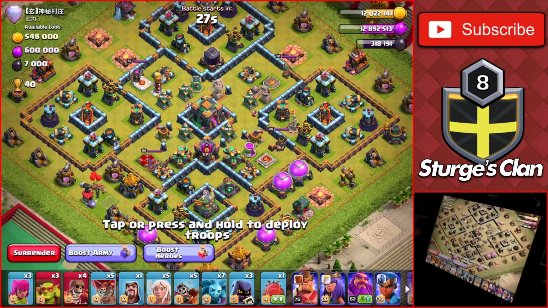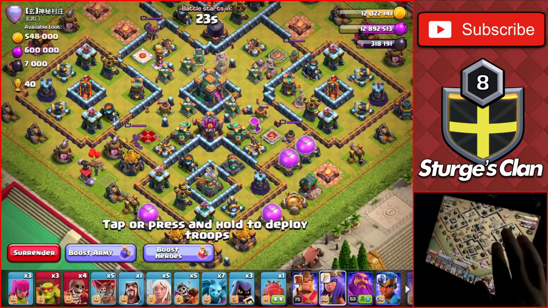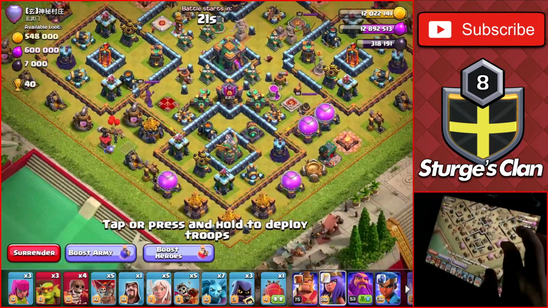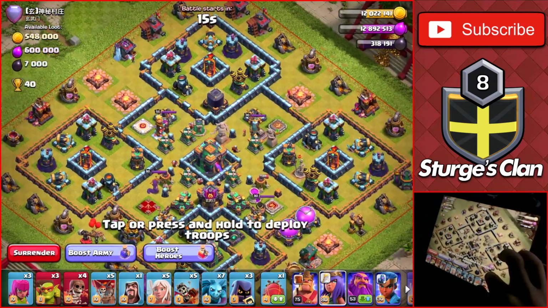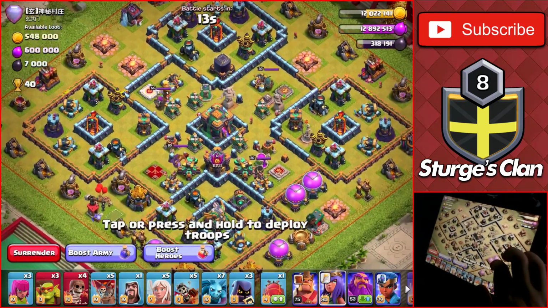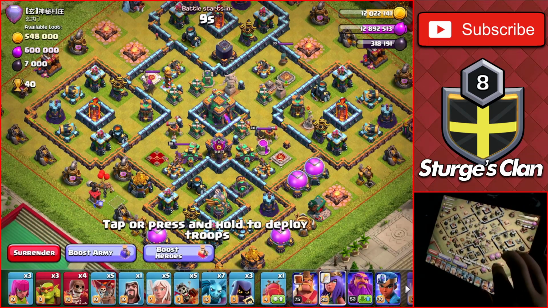And heading on to this next attack here against this somewhat ring base, I guess. I haven't really seen this base at all before. This is kind of a new base design. We'll start at the very bottom, even though there is a ton of stuff that will take down the queen pretty easily here. We have the air sweeper pointed towards the right and left side of the base.